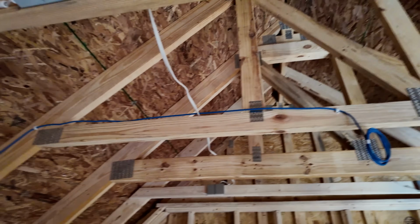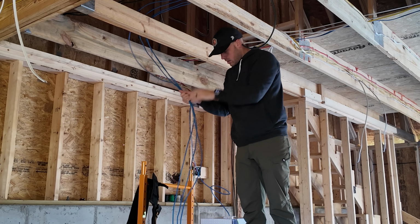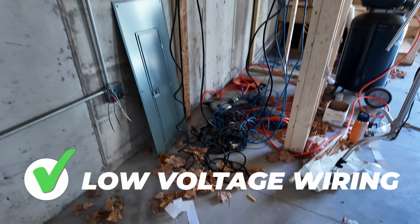And yes, I even made runs for some interior cameras to keep an eye on things while I'm gone, as well as some standard Ethernet ports to plug into if I ever need it. Just like the speaker wires, these Cat 6 runs will all terminate in the closet later.